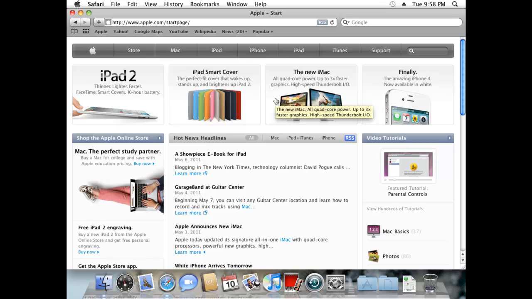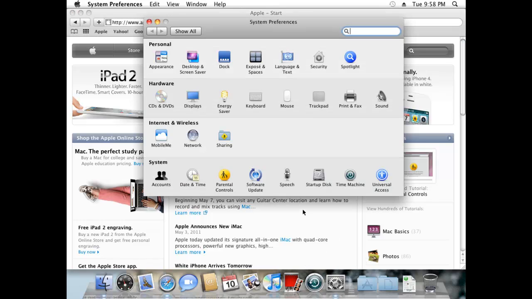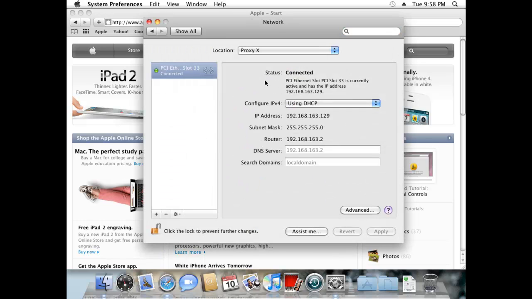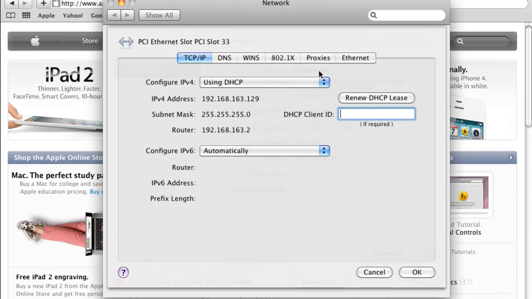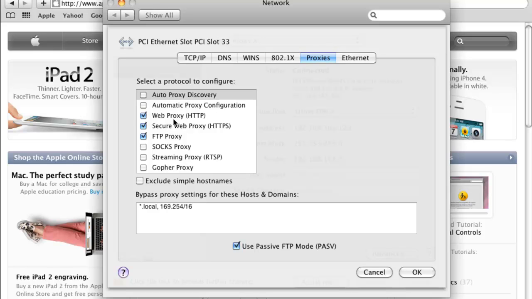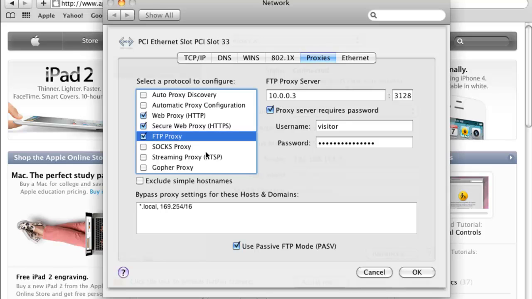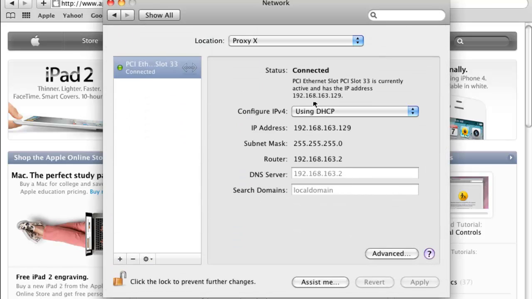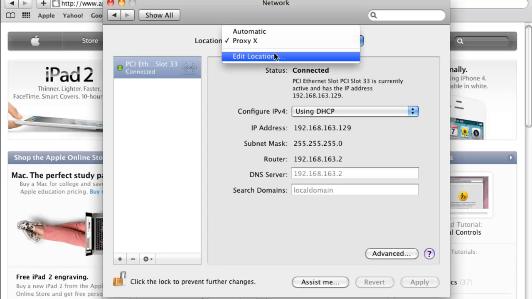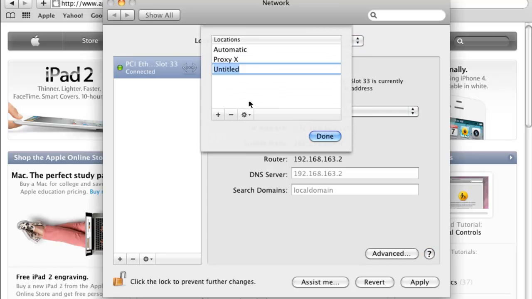So it's a great way of having to configure something only once by going System Preferences, Network, Advanced, Proxies, and then filling out all these details. Now we do it once and we set it to a specific location. And of course, if I just click on Locations and say Edit Locations, I can add one such as Office.